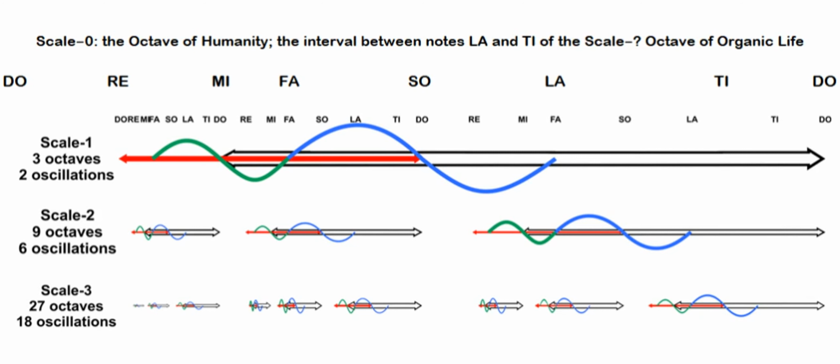A fa divides the oscillations from each other, always directly below a fa in the scale above. The upper oscillating do is at the center of the major oscillation in blue, and at the right end of the red arrow, and under the so of the scale above. There is a fa at the right end of the blue sine wave, directly below the la of the scale above, and Ti is 5/8 of the way from the right end of the blue sine wave to the top do, which is at the right end of the black arrow.